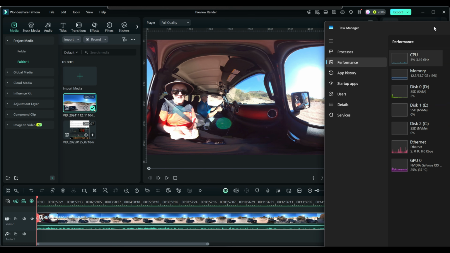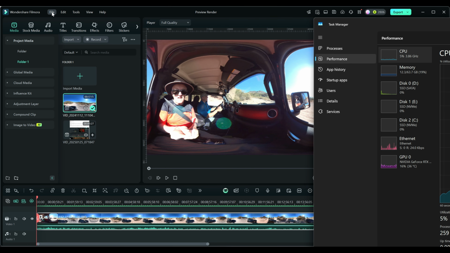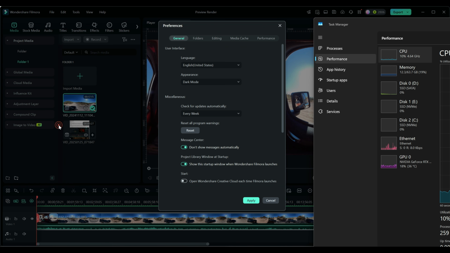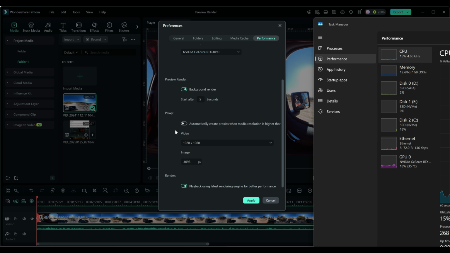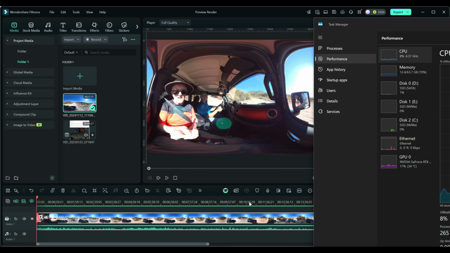So let me just see if I go in here. Well, let's see if we can make it happen here. Preferences, performance. Remember, I had a 5K video. That's what this is right here. And if I had activated this, I would have gotten a 2K video, which I could have made even smaller here. But I'm just going to leave it at default. And let's see what happens. And we're going to apply that.